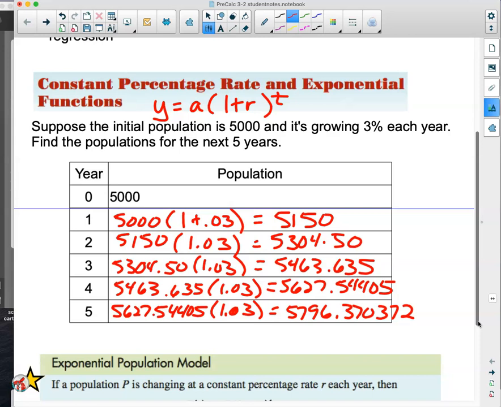And so we should start to get the feel that, hey, that would make this exponential, and the base would be 1.03. So going back to that formula that you used in Algebra 2, that makes perfect sense, because 1 plus 3% would be 0.03 as a decimal, and that would make this the 1.03. And then A is what you start with, and what we started with was 5,000. So instead of continuing to do this recursively, and remember recursive is you use the last answer to get your next answer, we could have just popped this into this formula.